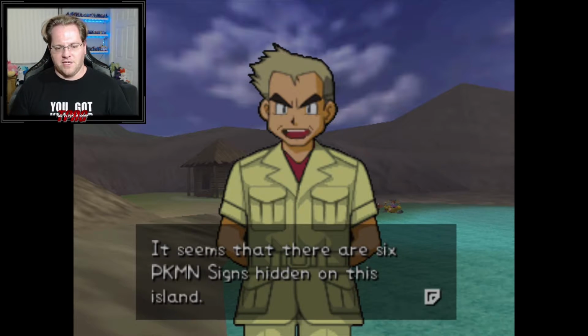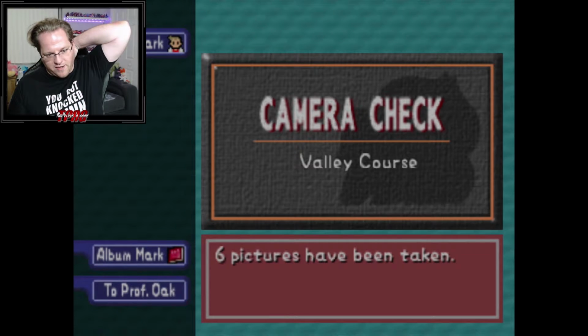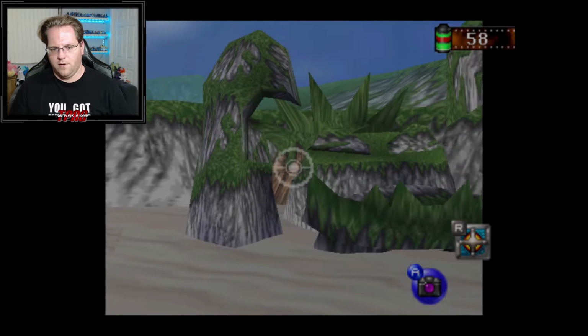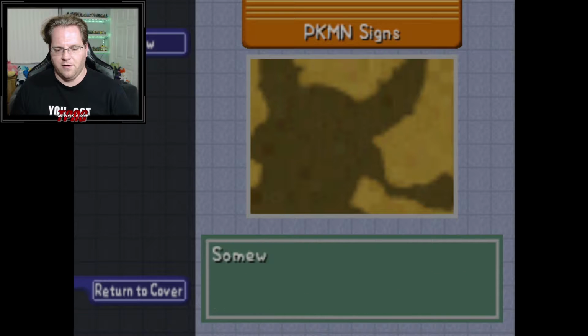It seems that there are 6 Pokemon signs hidden on these islands. So that's like the next thing we gotta do, is find the Pokemon signs. Somewhere on the island is a mysterious group of huge rocks. And wait for it. When light shines on an object, that appears on the wall.